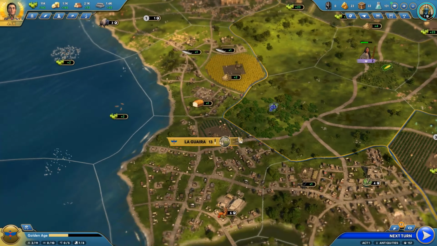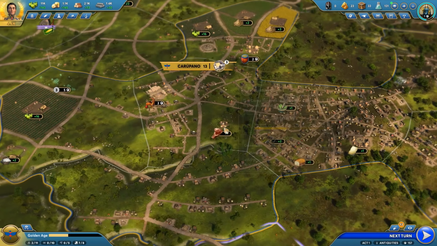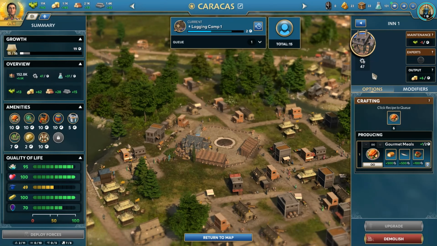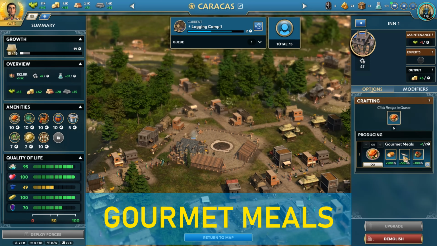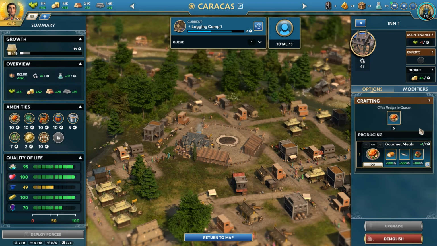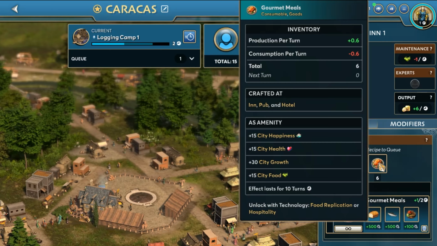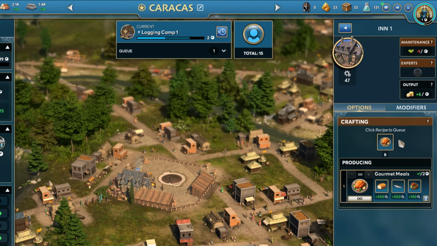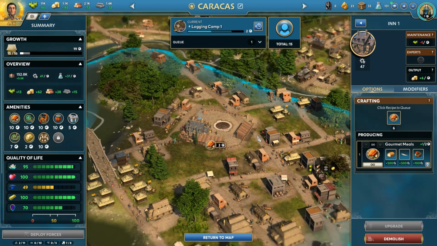Then later on, you can start to produce bread, salted fish, or venison. And from these different ingredients, you have a really good one. Here it is, at the inn. In the inn, you can then produce gourmet meals. These gourmet meals require bread, salted fish, venison, or cured meat, depending on what your economy is about. This way you can produce this really good amenity, the gourmet meals, providing you happiness, health, city growth, city food, and lasting for 10 turns. Much better than the bread, the salted fish, and so on. So that's another good one that you can do probably in the second or third era of Act 1, but that's a really interesting one.